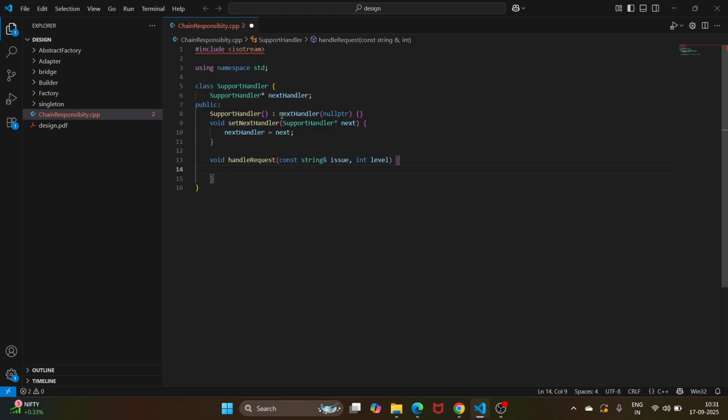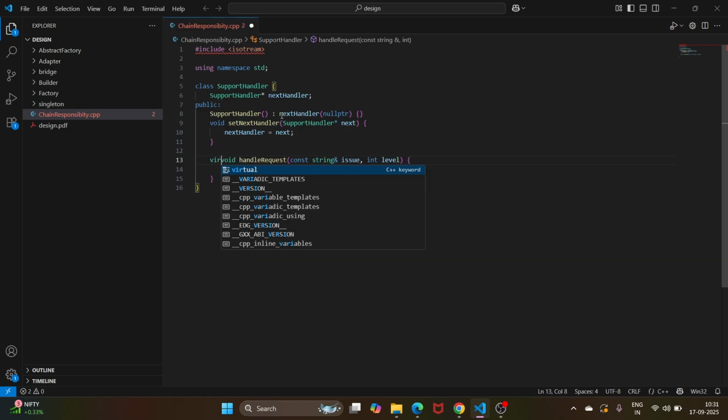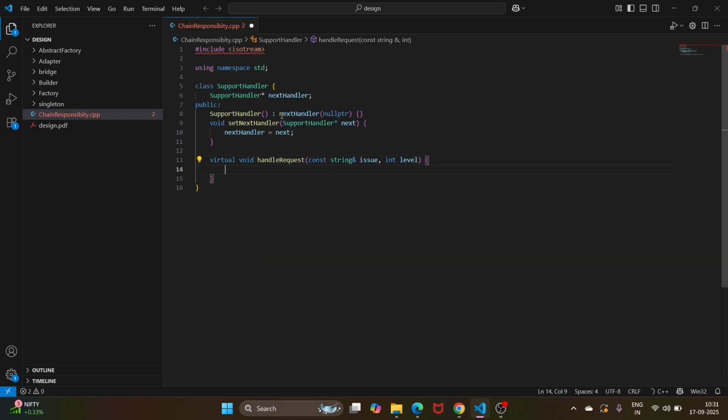Now, as I said, we have a series of handlers, so I would like to make it virtual because I want to achieve polymorphism, so that every time the base class object is called, the handleRequest of the base class should be called. So I'll just make it virtual.